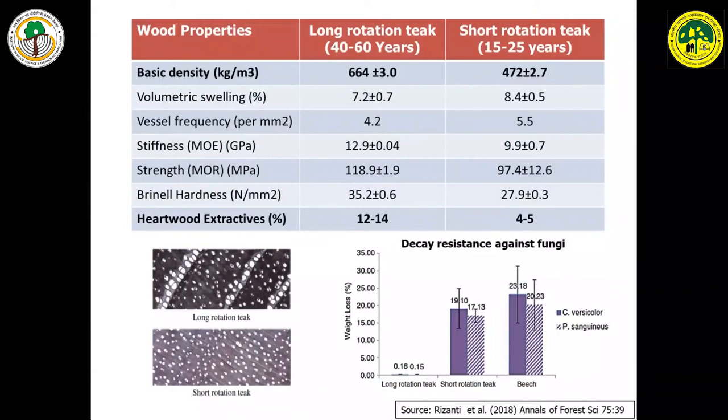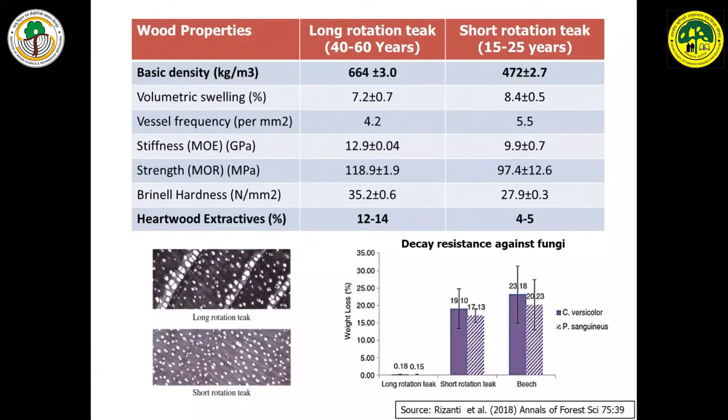Because on the second day, some resource persons said if good quality teak is being grown, you can harvest even at 20 years, or even 15 to 18 years, and the quality is not changing, the color is not changing, even the heartwood content is similar. We have heard, I could not remember who told. It is conflicting things that are being told, that's what I'm asking.